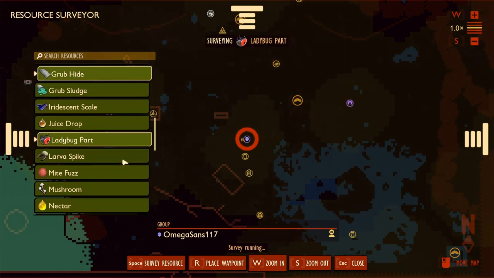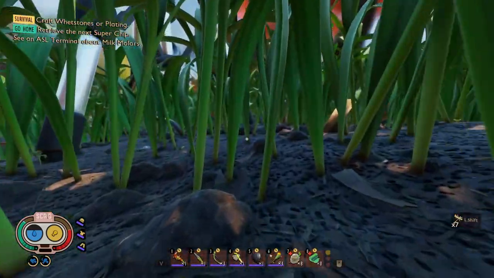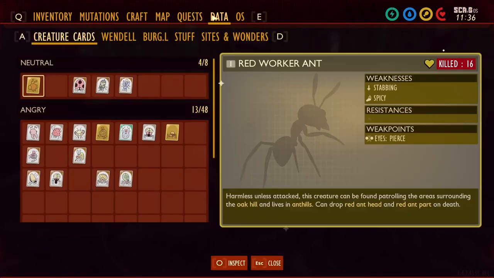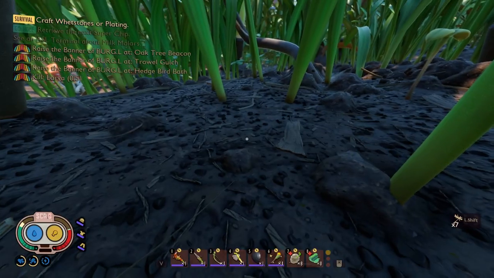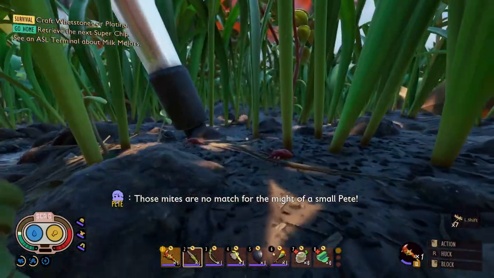Find me some ladybugs. Would be cool to get some spider fangs, but I don't even think you get those from orb weavers, do you? Let's take a moment to look. Orb weaver junior. Orb weaver. Can drop spider trunk and web fiber. Okay, so spider fangs only. No match for the might of small feet.